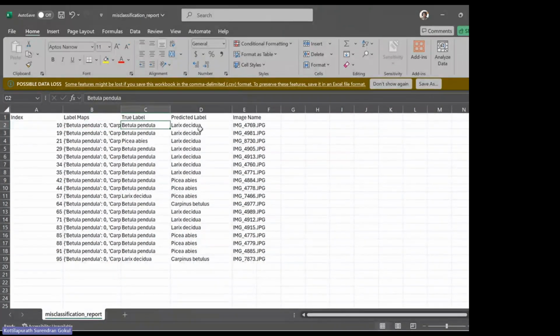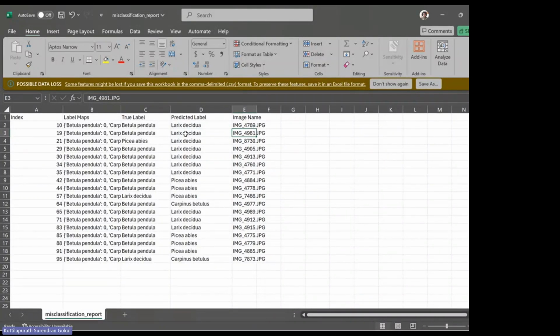This is the first misclassified image, the true label. Originally, that image was Betula Pendula and is misclassified as Larynx. And this is the image file name. So you can identify all the misclassified images, their true label, what label they were misclassified as, and their corresponding image file names.